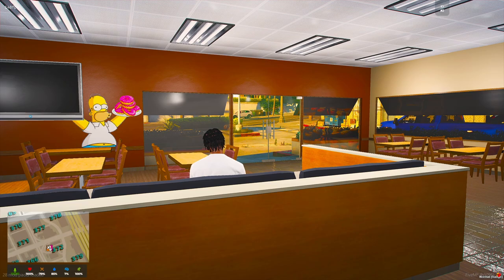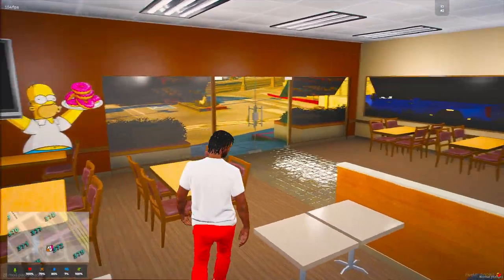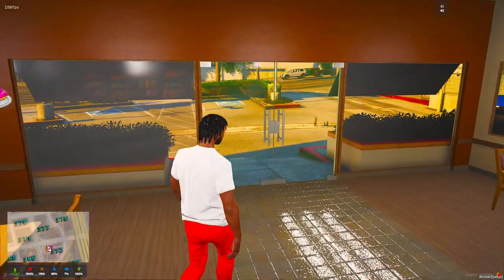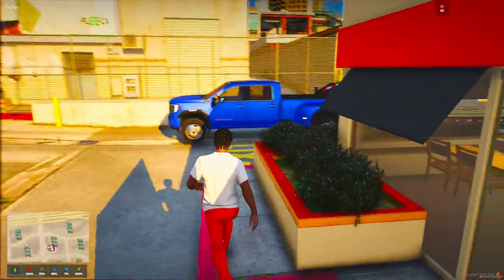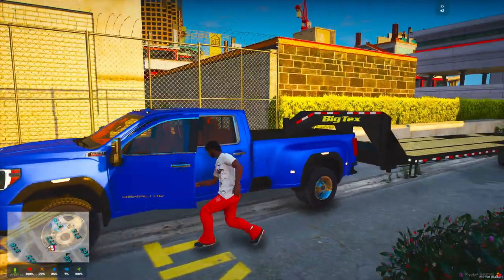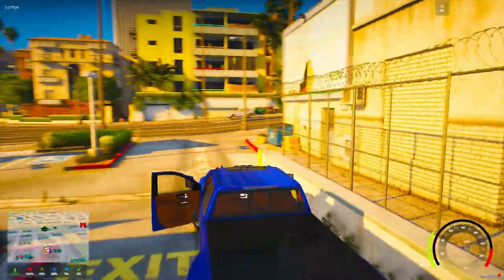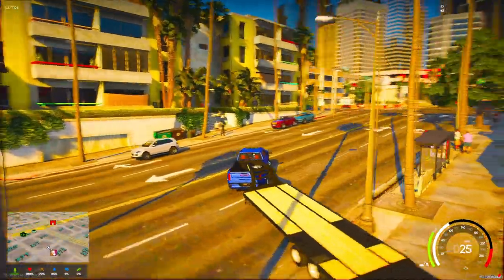I really gotta go pick up the new Benz collection and take it to the beach crib. Y'all know I gotta get at my boy's shop right now because I have to put the paint and wheels on it. It's been chilling at the shop for about two days now - I ain't trying to pay no shop fees, even though he probably wouldn't charge me. We can just call him, pick it up, and take it to the crib.